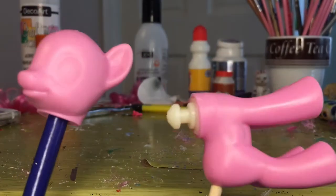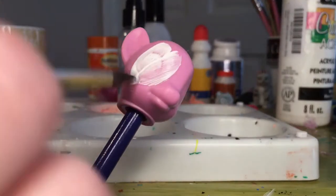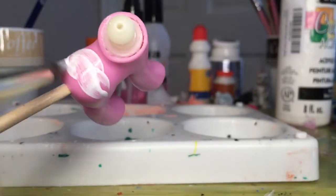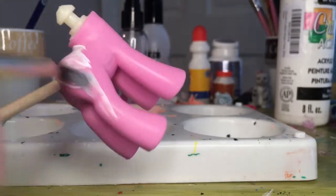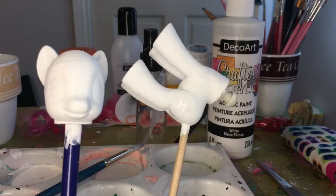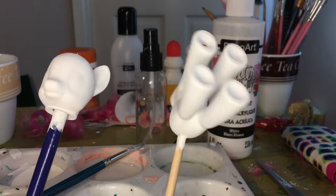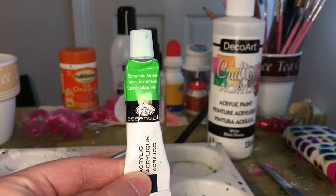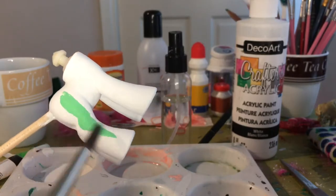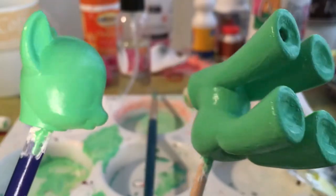This is what the head and body currently look like. I'm going in with white acrylic paint to paint the head and body and build up a foundation of layers, then I can put the actual body color on top. After one layer, and after five or six layers, I'm going in with the color I actually want: emerald green. I'm painting the body and head with just one layer of the emerald green paint.